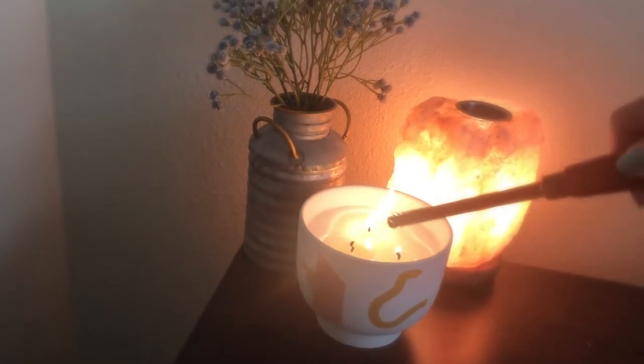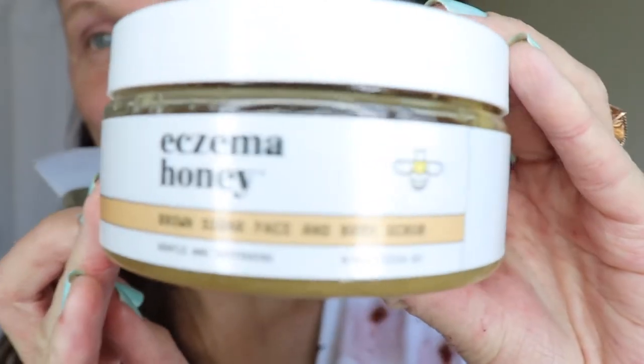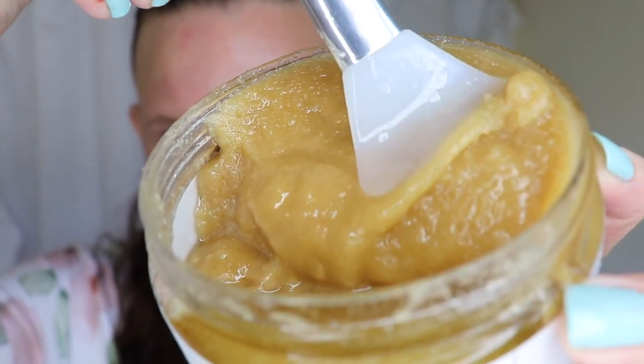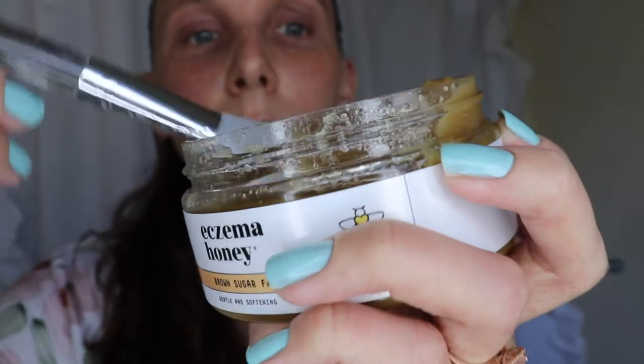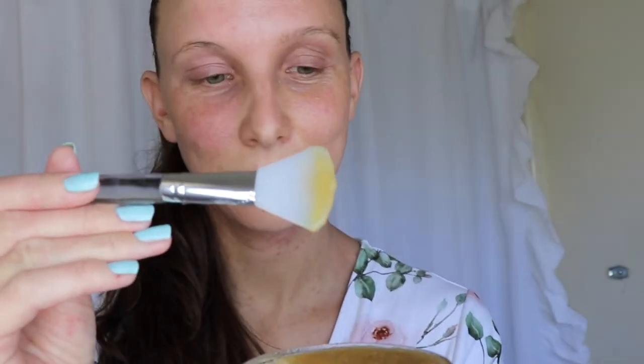I like to create a calm atmosphere by turning down the lights, lighting a few candles, and misting some lavender essential oil for aromatherapy. Starting with freshly washed hands and a cleansed face, I begin with the brown sugar face and body scrub. It's important your skin is cleansed before exfoliating or you can end up rubbing the grime further into your pores. Using a spatula, I take a small scoop from the pot — this helps keep the scrub fresh and free of bacteria. I then massage it onto my face in circular motions using the tips of my fingers.